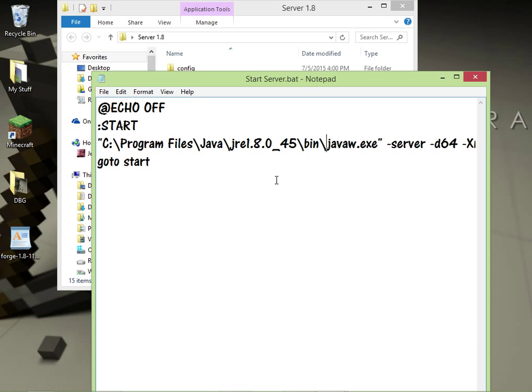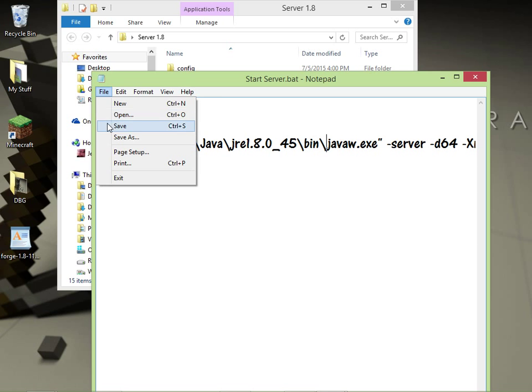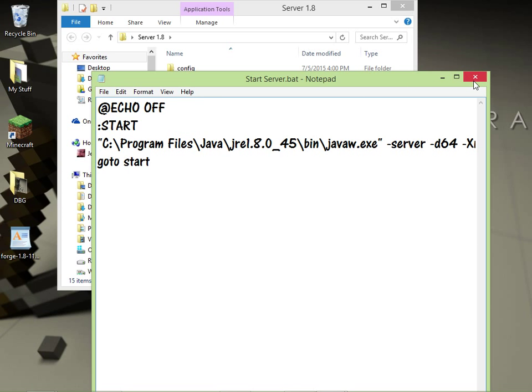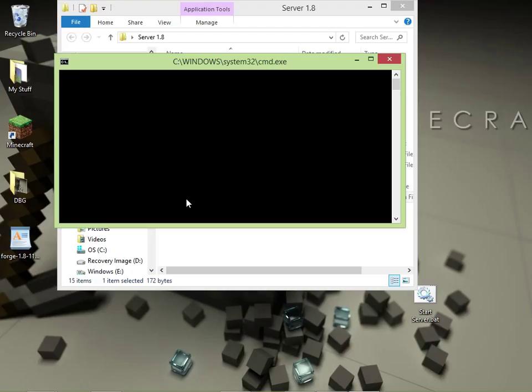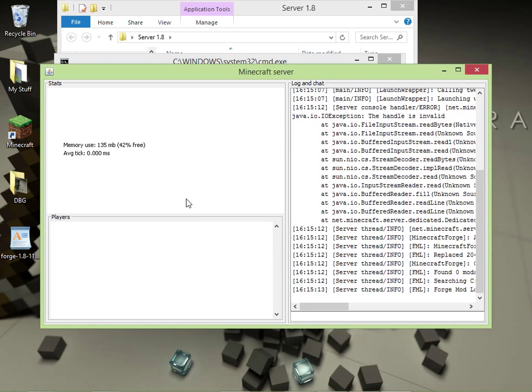Make sure you have that slash there, and then File, Save again. And then let's see what the issue is. And that's how it should start. I must have had a space in there or something. Just be very careful. Like I said, I've done it 1,000 times and I just made a mistake. It's pretty easy to do.